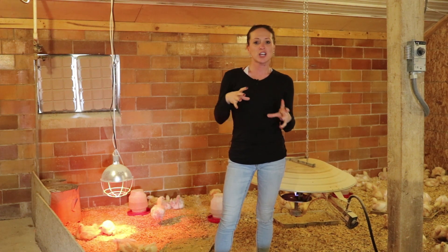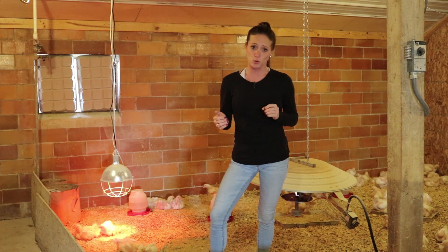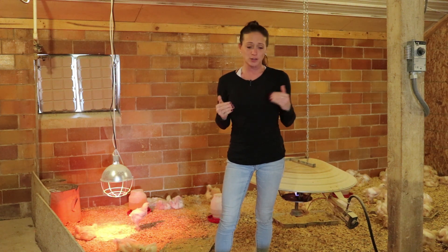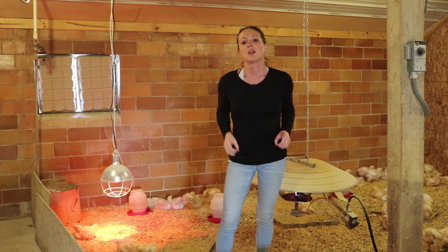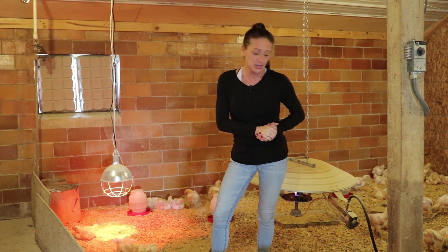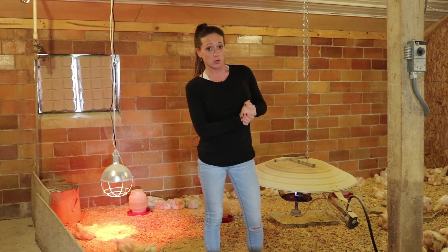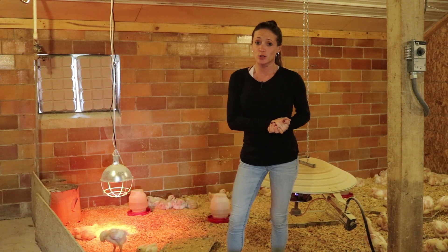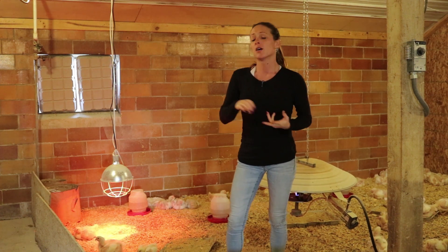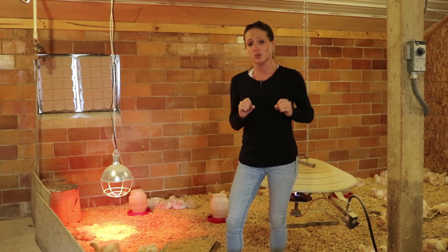Feed kind of starts to change at this time. We are going to finish our last bag of starter-grower feed, which is at a very high protein percentage. Between weeks four and five is when we really suggest changing to a grower-finisher feed — it's a little bit less protein and has some other nutritional differences that are more appropriate for the way they are growing in the last weeks before processing. We'll finish our last bag and then switch to grower-finisher. Also, make sure they have feed during the day but not at night — that 12-hours-on, 12-hours-off feeding schedule we talked about last week.